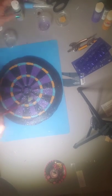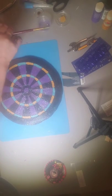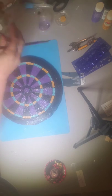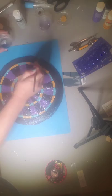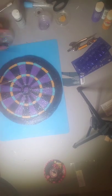And I need a little bit more. This is definitely thick stuff right here. So I'm going to finish this and I will be back.